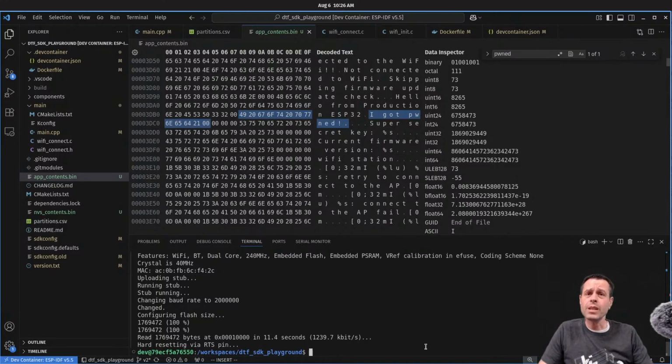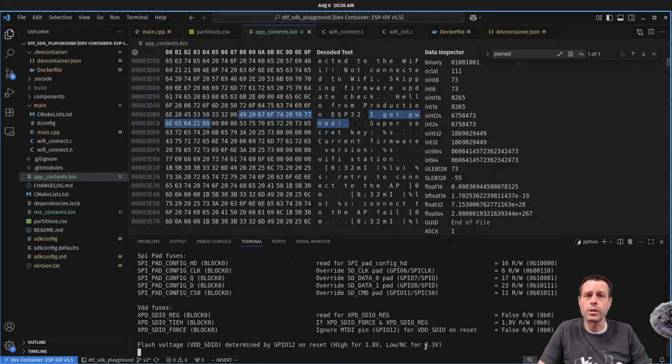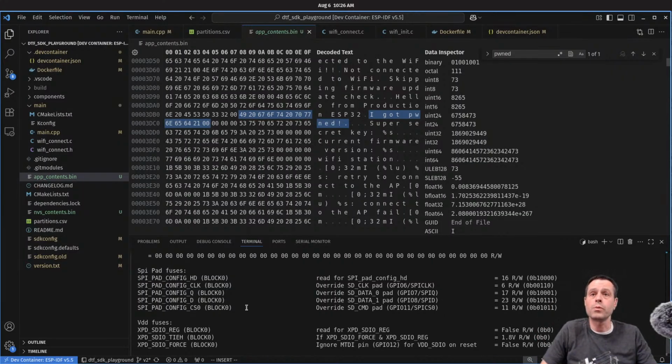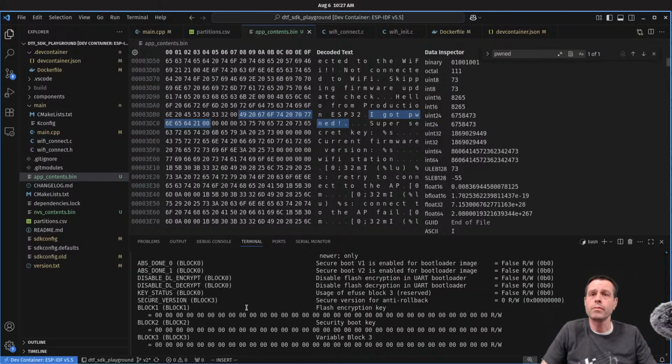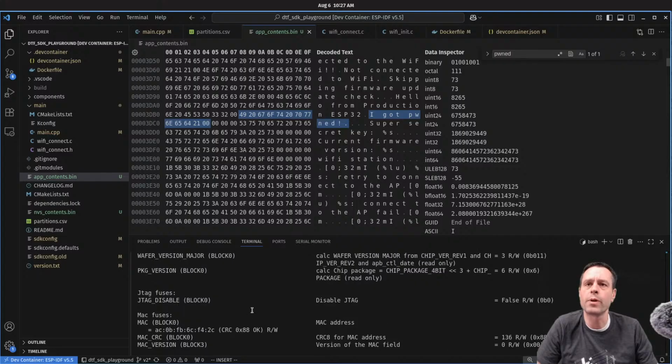But just as a general good to know, you can run idf.py efuse-summary, and it's going to connect and read all of the eFuses on the chip. And so the ones that we care about, some of these disable DL encrypt, again, disable flash encryption and UART bootloader. And again, all of these, if you want to know more information about all these eFuses, read the docs. They're explained. You're going to have to read it 2 or 3 times because it takes a little bit to wrap your head around it.